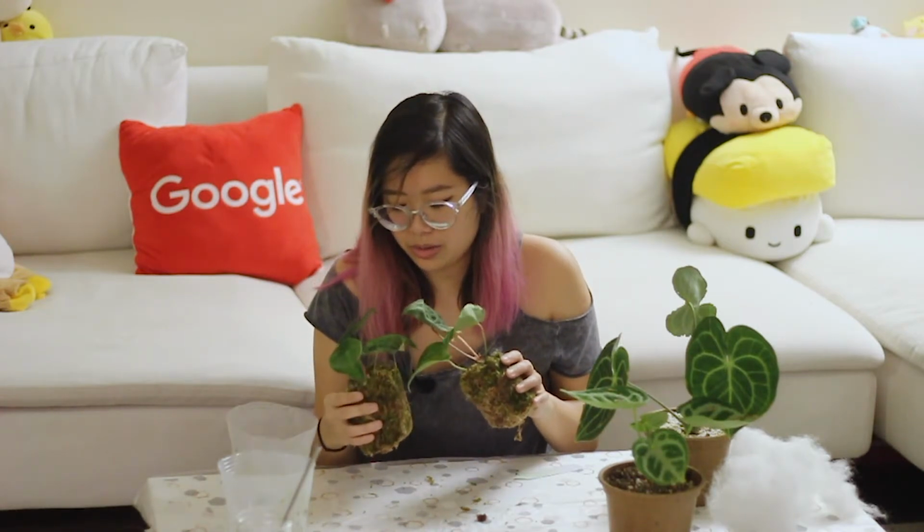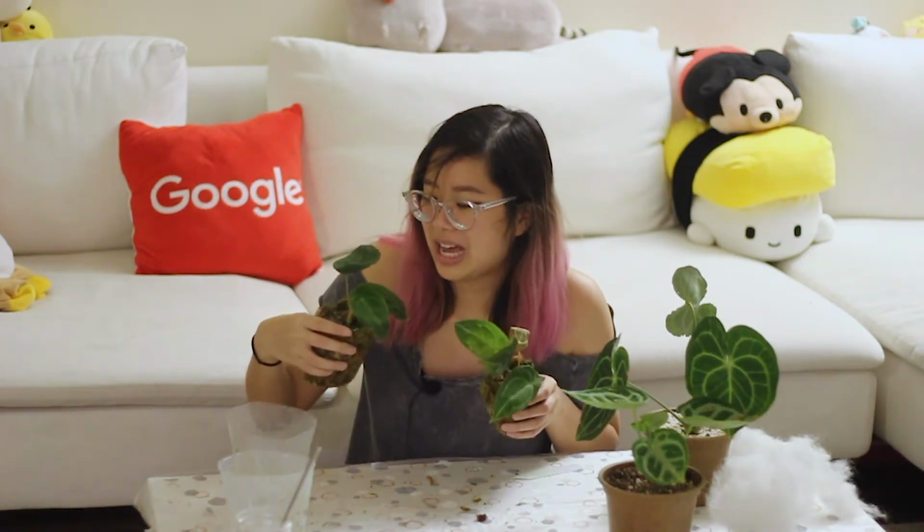Just want to compare the two together. I think I like the dark one better. I know, something about dark leaves just has my heart.